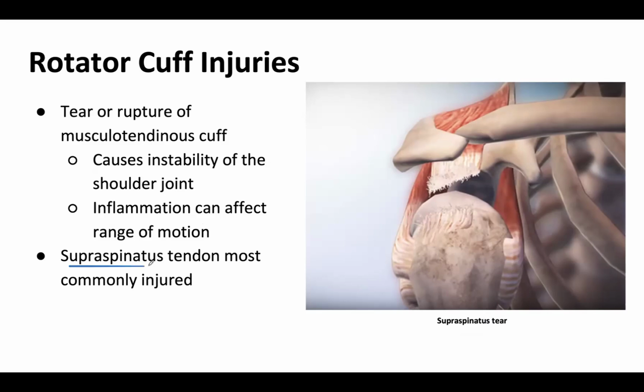The supraspinatus tendon is the most commonly affected. And if you consider the anatomy in that area, it makes sense. You have this bony roof right above it with the acromion and the lateral clavicle. So in actions where the arm is above the head or greatly abducted, that causes a lot of friction between the tendon and the bone.